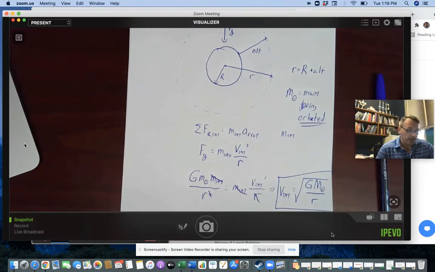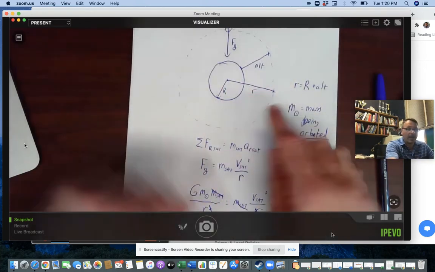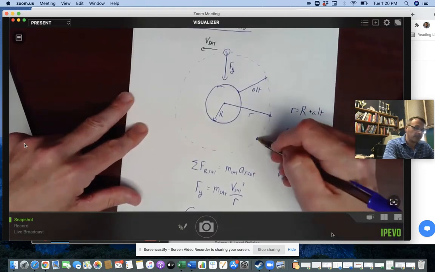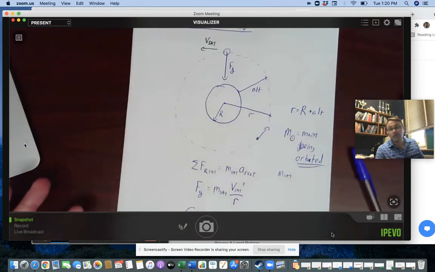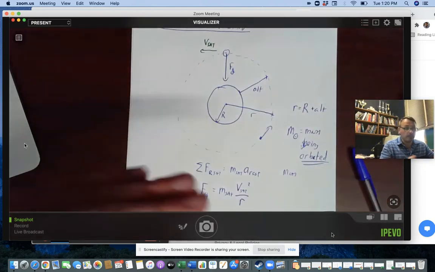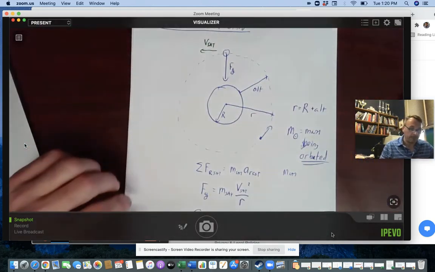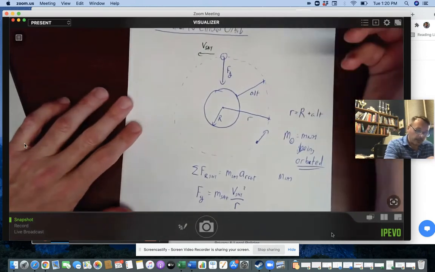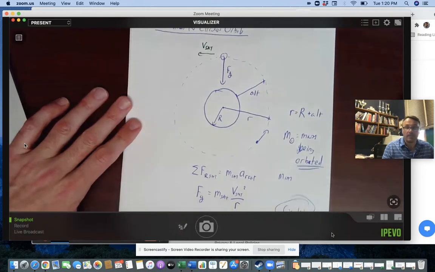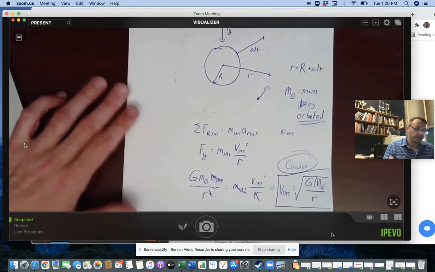And the interesting thing about that as well is that every satellite at the same radius would have the same orbital speed. So if I had another satellite at the same orbital speed, those satellites would never collide with one another as long as they were in that path, because they would all be moving at the same speed around that path. So there you go. Now, once again, this is only for circular orbits. Don't over extrapolate that. Circular orbits only.